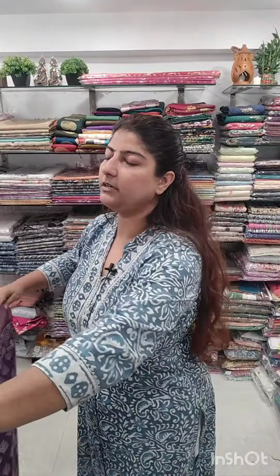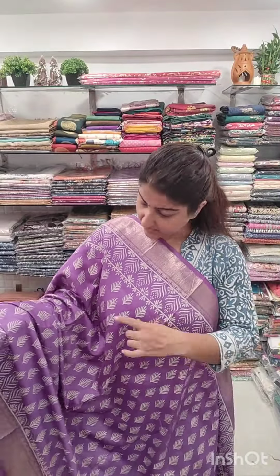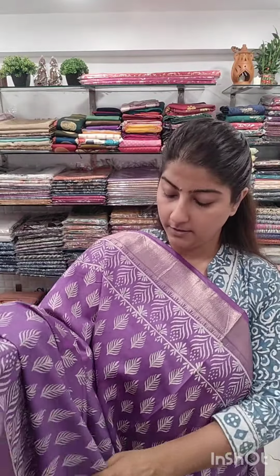Next is a violet shade. Okay, this is more of a violet rather than purple. This is a lighter shade than the one which I have shown before. So very pretty one with nice leaf pattern done on the body section of the saree. Very soft. This is the body section of the saree, and here comes the beautiful borders.